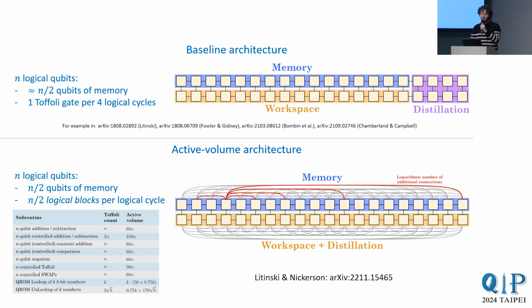We just count the different subroutines and then assign a cost to each subroutine using this table in the bottom left corner. For the baseline architecture, it's the Toffoli count, and for the active volume architecture, it's the active volume. There can be some differences because the ratio between active volume and Toffoli count differs from subroutine to subroutine. Generally speaking, arithmetic subroutines like adders and comparators have a very favorable ratio of roughly 60 blocks per Toffoli gate. On the other hand, lookup tables can be much more costly in terms of active volume, since their active volume scales with the size of the bit strings that are loaded into the quantum computer, whereas the Toffoli count does not.